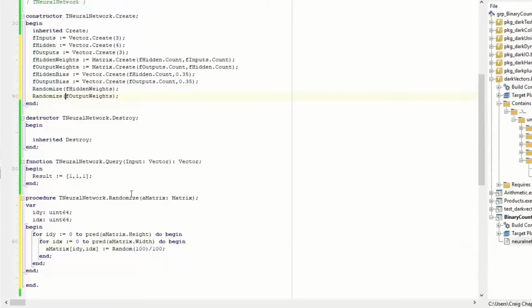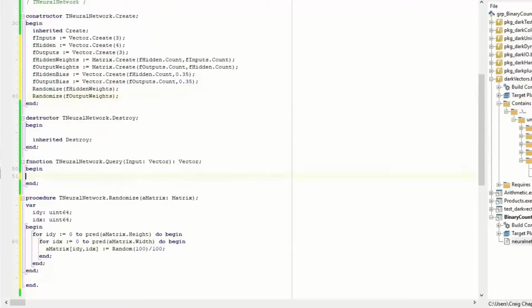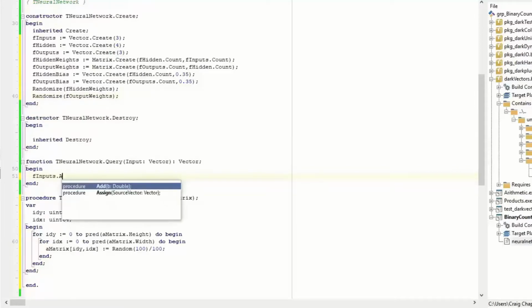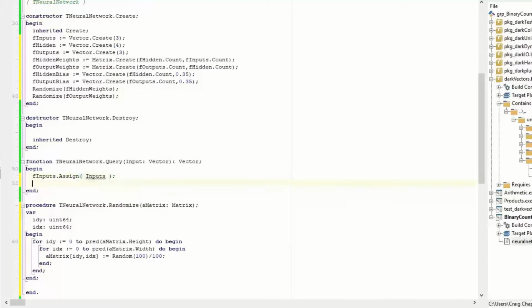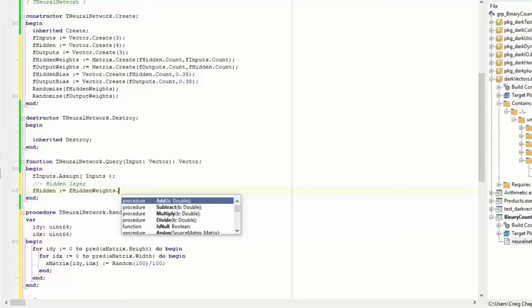Let's go ahead and begin working on how to create the correct result from our query. So we're going to use the assign method here to assign the input variable to our inputs layer. So that's just going to go ahead and copy the values from the input parameter to our input layer. And then in the hidden layer, we're going to do the hidden weights dot product with the inputs.